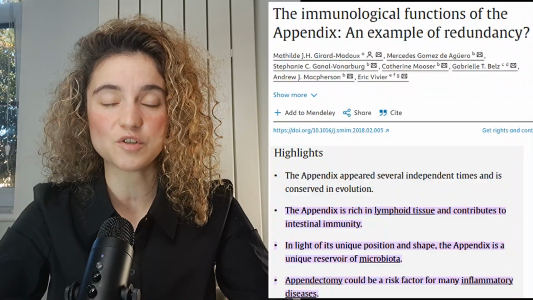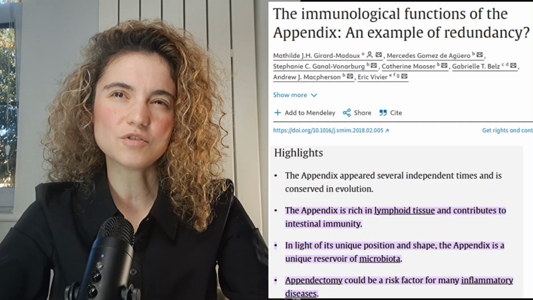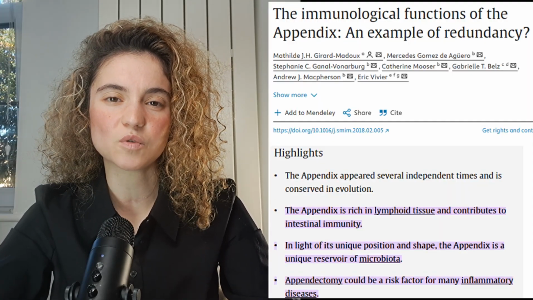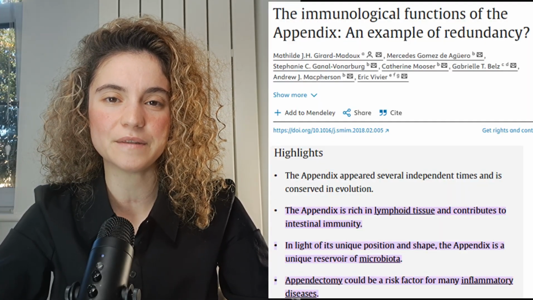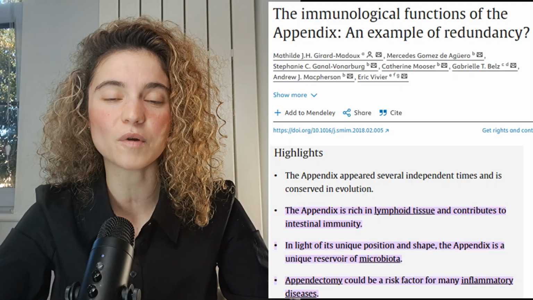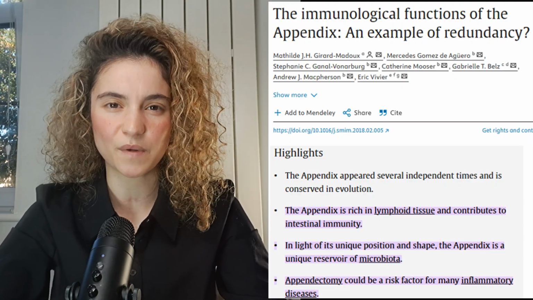Now, it's interesting that the thought process was that it was a useless organ. If you think about it, the appendix becomes inflamed. And when we look at that inflammation, it's to do with bad bacteria, essentially, that's causing inflammation within the appendix. So it's interesting that the thought process was that it was a useless organ, because if there's bacteria in there and it's next to the gut microbiome, surely there's some kind of interplay there, right?